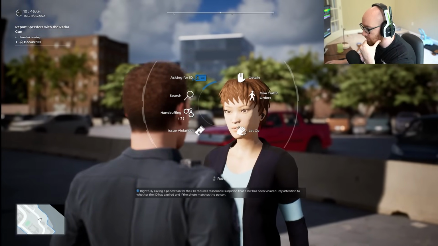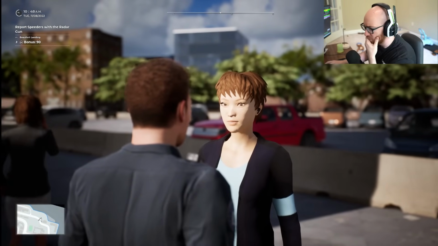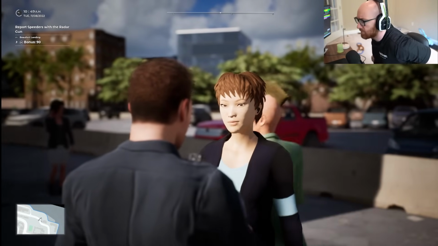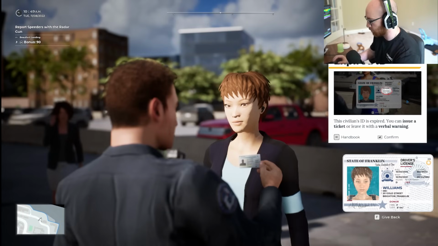Rightfully asking requires reasonable suspicion that a law has been violated. Let me see your ID, please. Yeah. You just littered. Sure, officer. Here you go. What do you got? Expired ID, 10/30/21. What's the date? November 8th, 2022. Ooh, ooh. You can issue a ticket or leave it with a verbal warning.